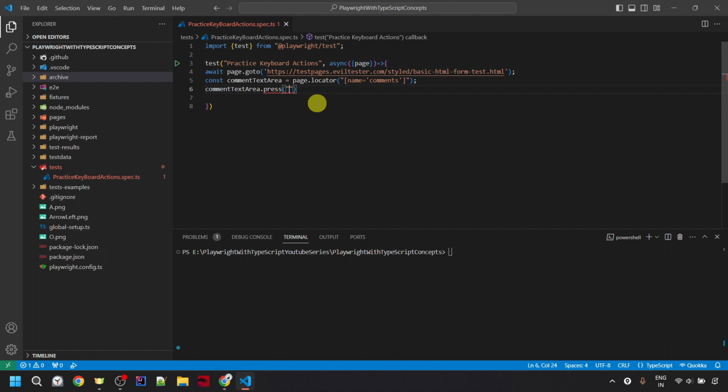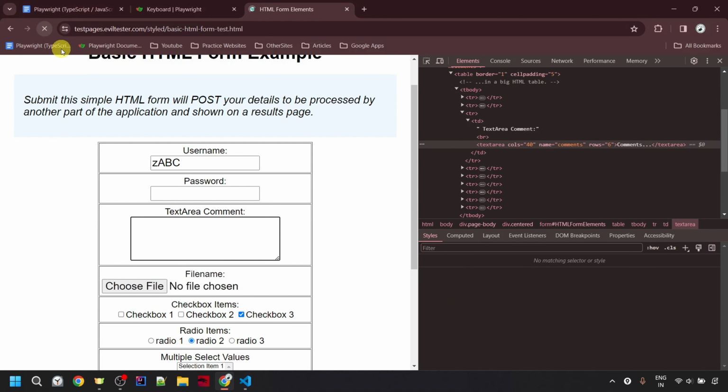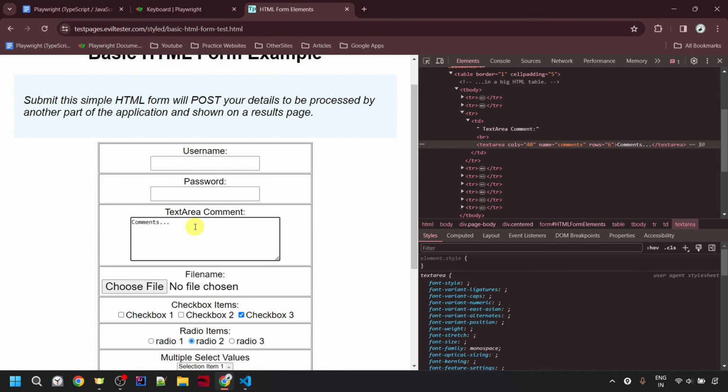First we need to put the quotes, right, and then we need to give the first key, which is Control. So Control you can type here, then plus, and then we are going to pass the A. So it will press the Control A key onto this particular text area, right? So first it is going to focus onto this text area, and then it will press Control A. So here what it will do, let me refresh it. So it will come here and it will press the Control A. So like this, your content will get selected.